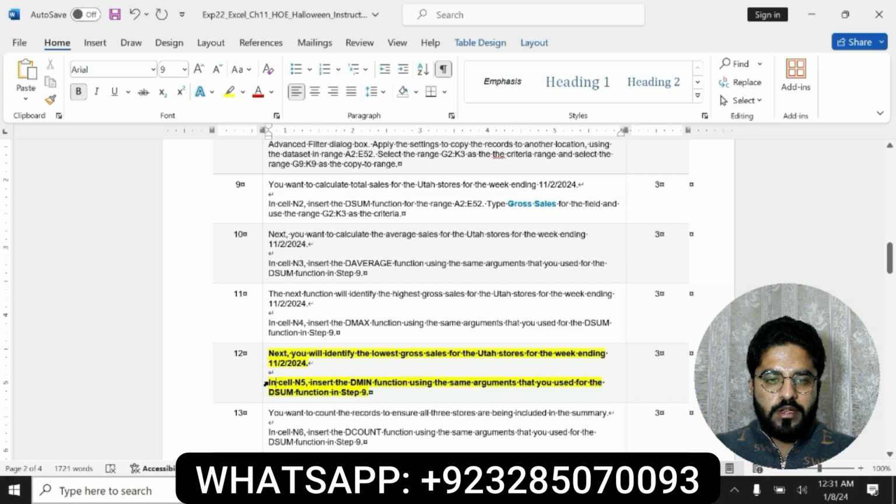Question number 12 is, next you will identify the lowest gross sales for the OAT store for the week ending 11/12/2024 in cell N5. Insert the DMIN function using the same arguments that you used for the DSUM function in step 9.